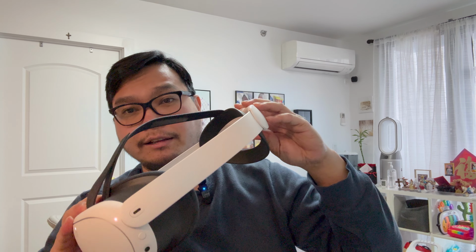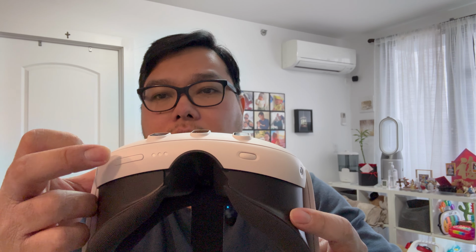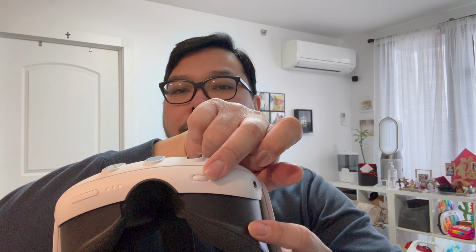All right, so let's just take that off. Honestly guys, the Elite strap is really comfortable when you're wearing it for a long period of time. Here at the bottom is the volume control, the volume up button and the volume down button. This one is for the eyesight, to level your pupillary distance. It's nice to have that, but it doesn't have any prescription lenses built in. You need to order them, which for me would cost another $50 to $100.